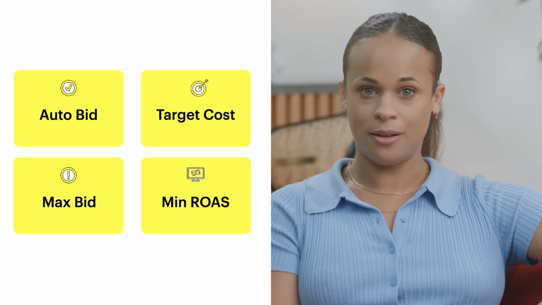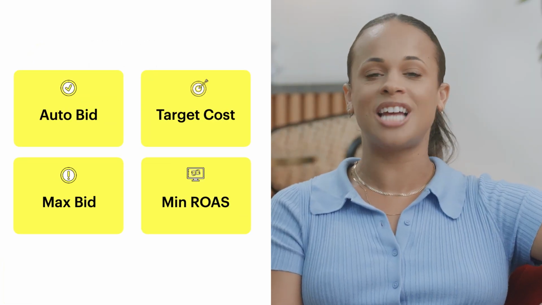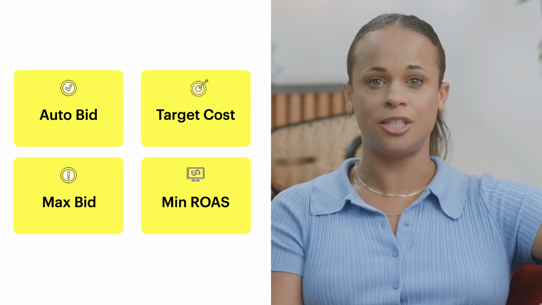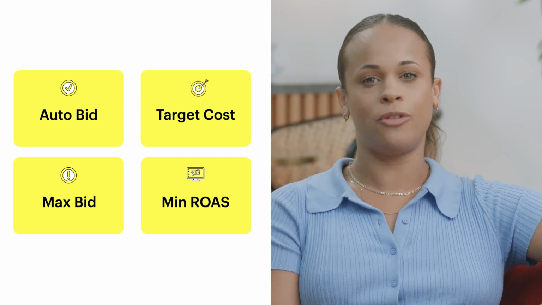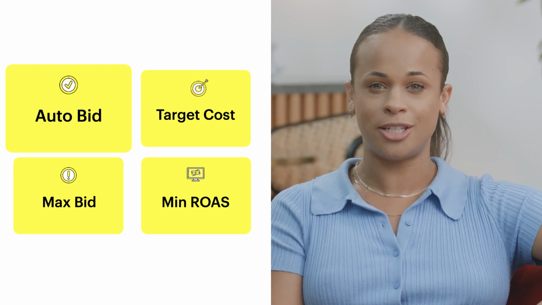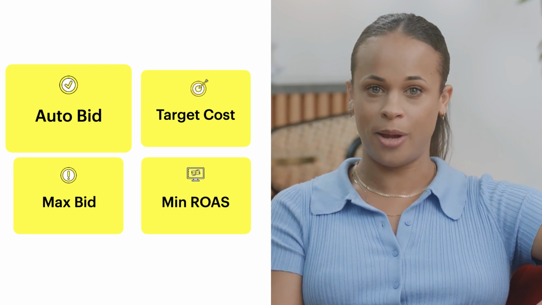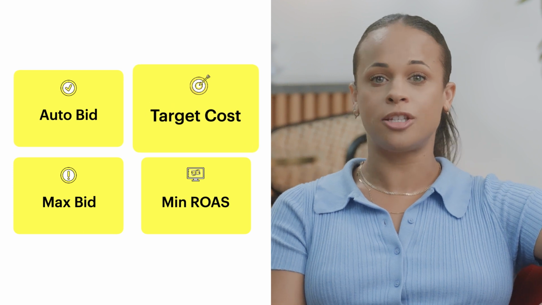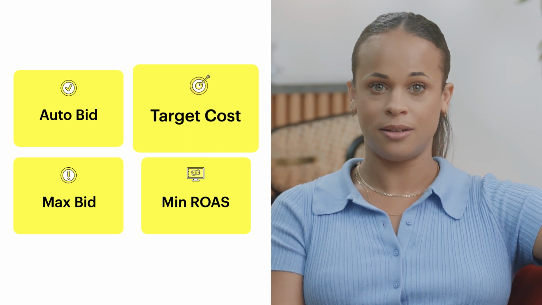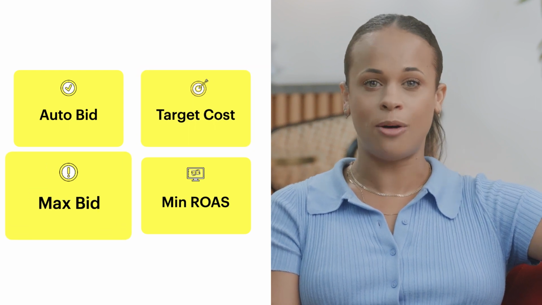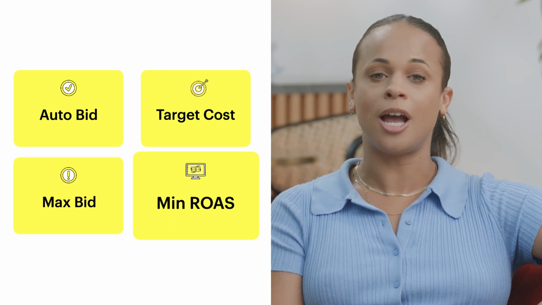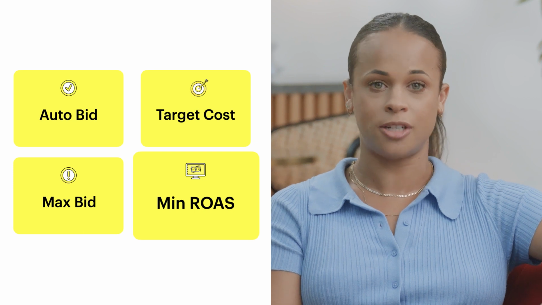Now, beyond targeting, one of the most frequently asked questions I get is what type of bid to use. The answer is not clear-cut, as it's important to consider each bid strategy to determine what's going to fit your needs. Let's go over each one. An auto bid means that Snapchat will set an efficient bid on behalf of the advertiser based on auction dynamics and competitive campaigns. Target cost means the average cost over campaign duration, with the ability to bid over or under on specific auctions. A max bid means a hard cap on how much an advertiser will ever pay for an action. Min ROAS focuses on delivering a minimum ROAS while driving new customers for an advertiser.